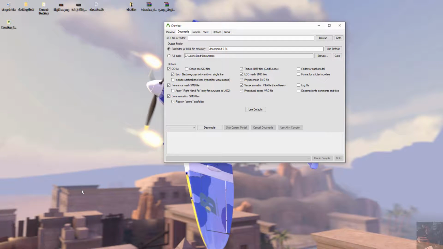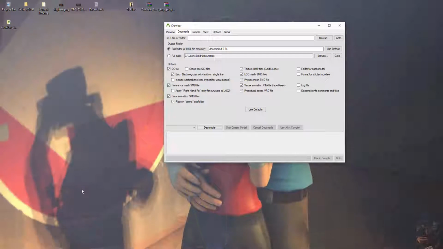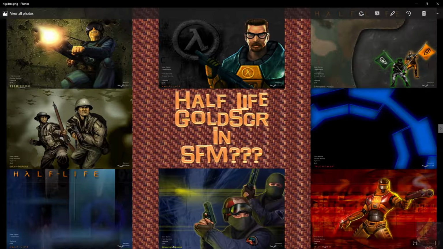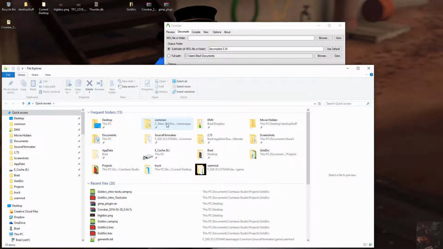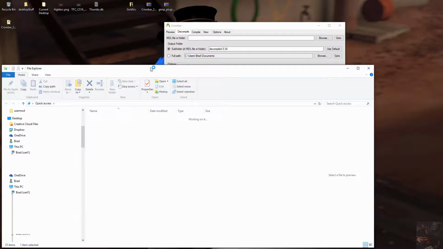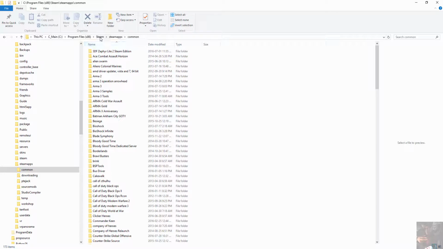So anyway, that being said, let's look at the actual decompile process. So where do these files actually live? Well, first off, you have to own Half-Life, the actual game. You have to own Blue Shift. You have to own all these old games. So if you don't own them, guess what? You're not going to be able to decompile the assets. That's all there is to it. So where do these assets live? Well, they live in your Source FilmMaker, or correction, they live in your Steam Common folder. Okay, so Steam Apps Common, wherever you've got it extracted to or installed to.